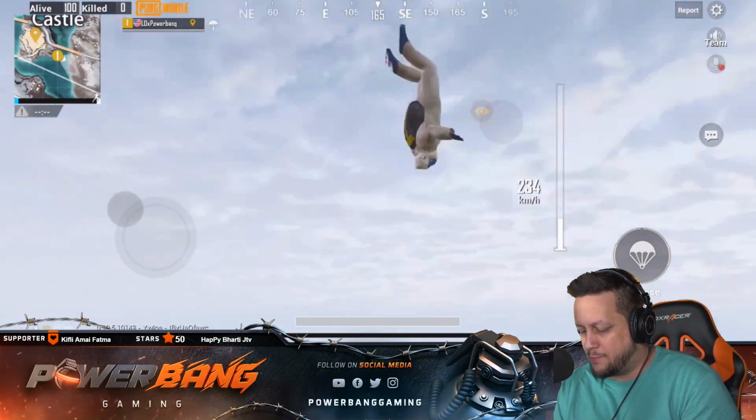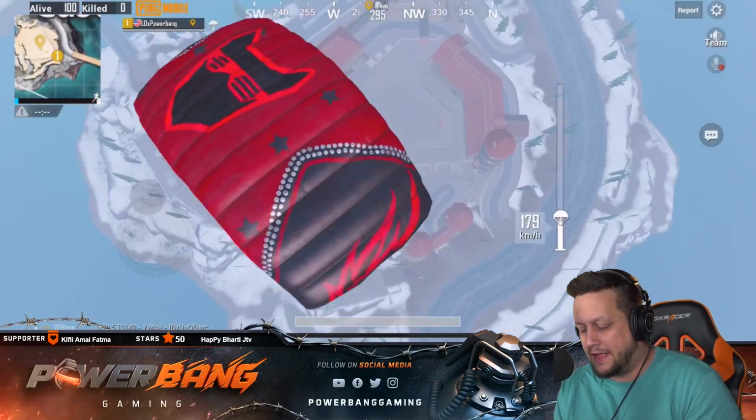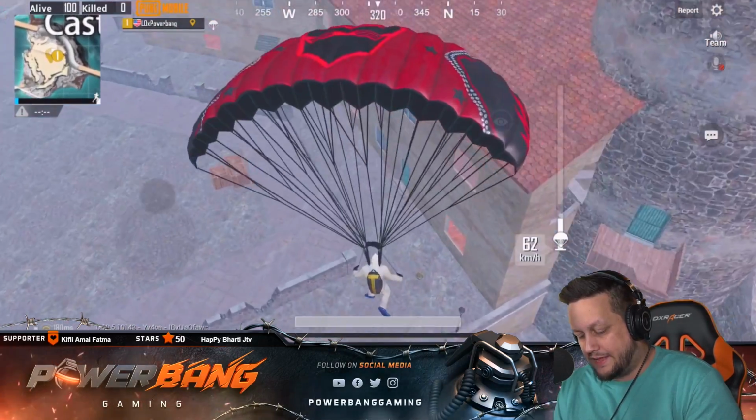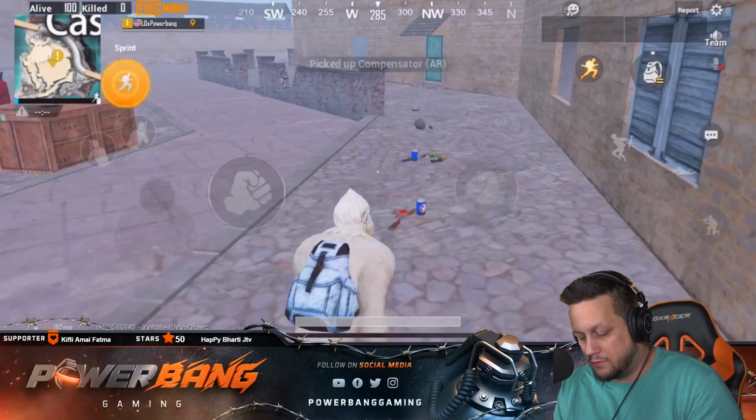So we're going to drop in here and see if it's actually worth its weight in salt. We've got a couple people coming with us, it looks like. That's okay. We're going to beat them down. We're going to get that loot, and we're going to win. Go fight, win. All right, well, let's see. I see a level 2 backpack. We're going to drop on it. And a compensator. Beautiful.